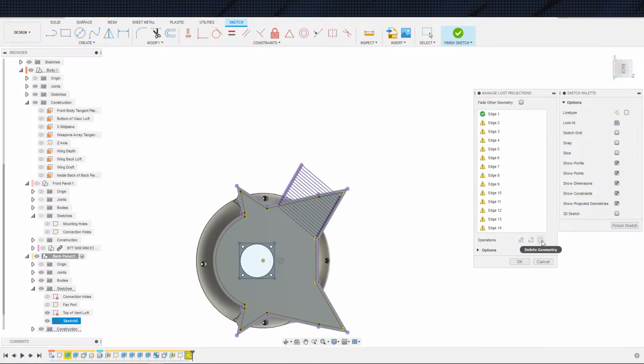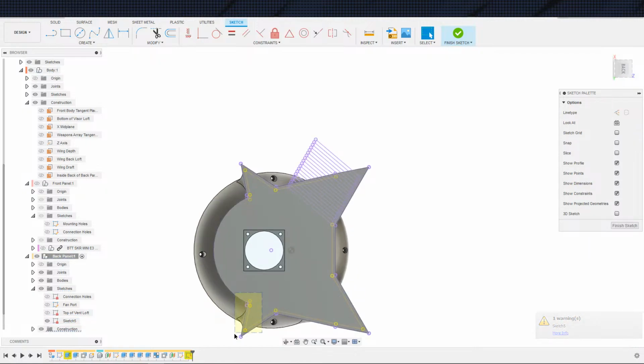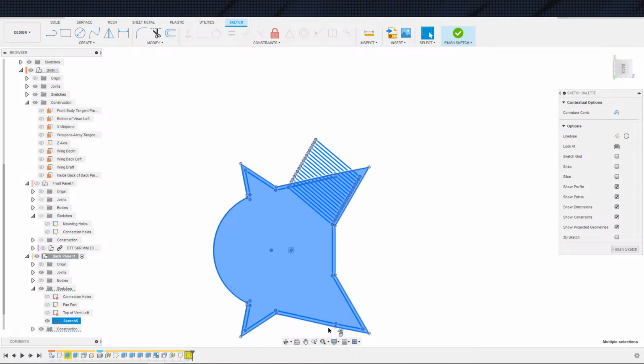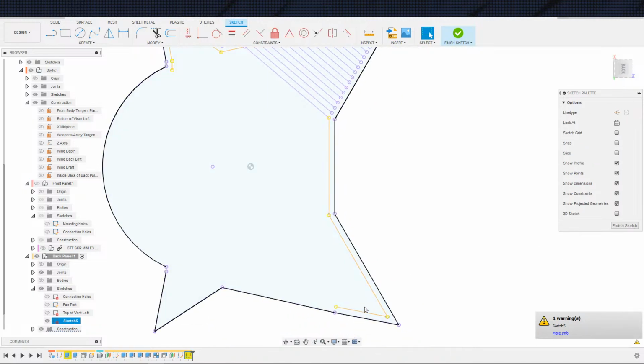So, is there a hotkey I can use here? Delete? Nope. That does not work. Let me click that and hit the delete button. No. Turn that off. Double click that. All right, I can't double click it, which is annoying. I don't want to select too much, which is also annoying. Let's do this and then try to double deselect. All right, you can't double deselect, unfortunately. This is going to be time consuming.